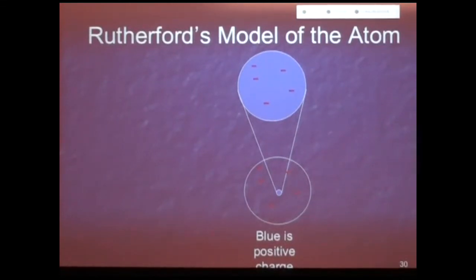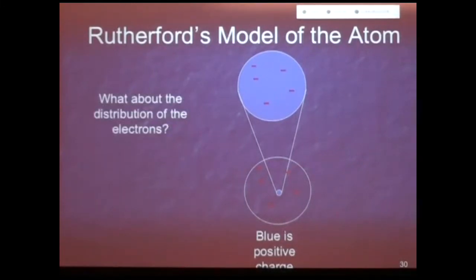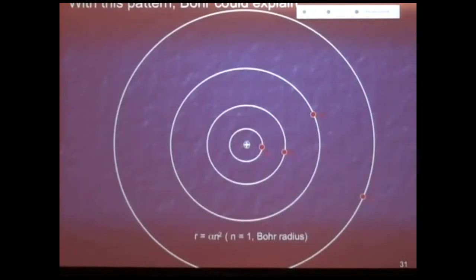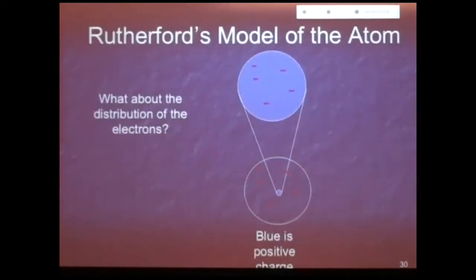So it's ants crawling around the football field, or the baseball field. What Bohr figured out is how the ants crawl around the field. And the clue was that the way they crawl around the field gives out this light. I'll show you how he constructed it. He said, I'm going to construct a place for these ants to crawl around in such a way that if they jump around from one place to the next, they'll give out light.